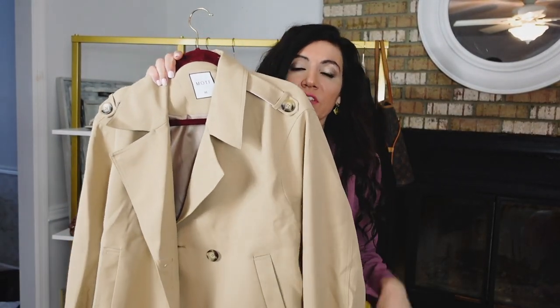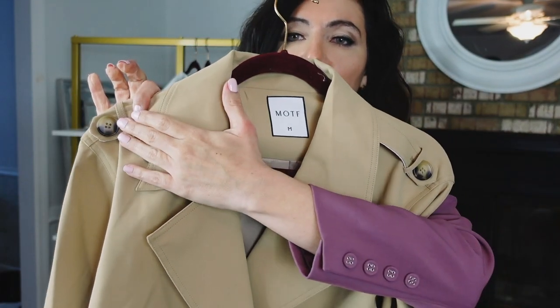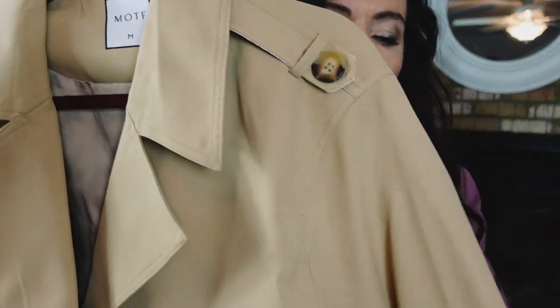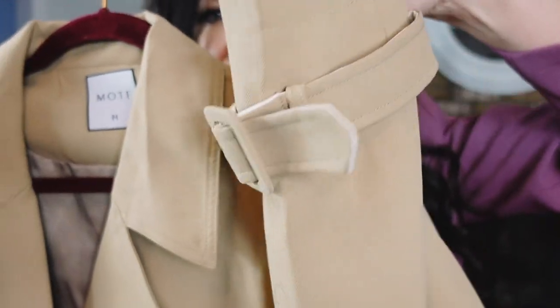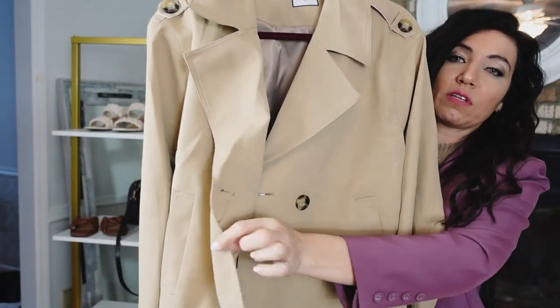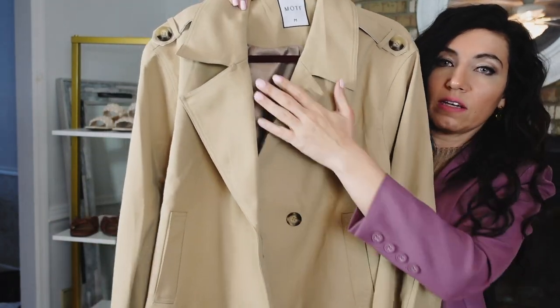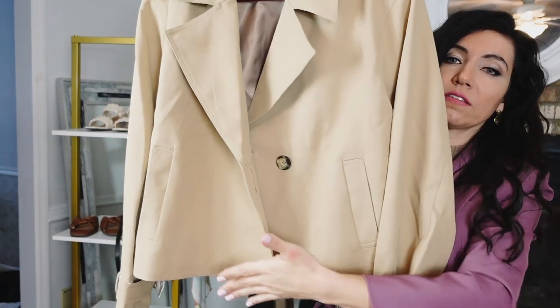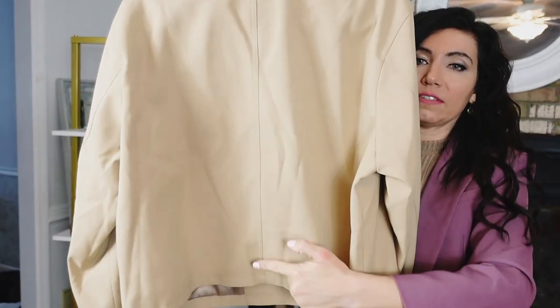Number one is the classic trench coat, and this one has so many great details. It has a nice sized collar, a lapel, button detail on both sides, and it's tortoise. It has that drop sleeve, relaxed wrist with a little belt buckle to pull it in if you want it more fitted. It's a nice relaxed fit through the body, a wrap style with a button on the inside and outside, and it's completely lined with side pockets, a cropped fit, and seam detailing down the back.